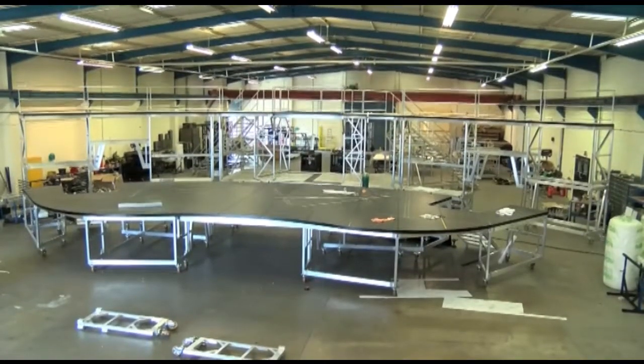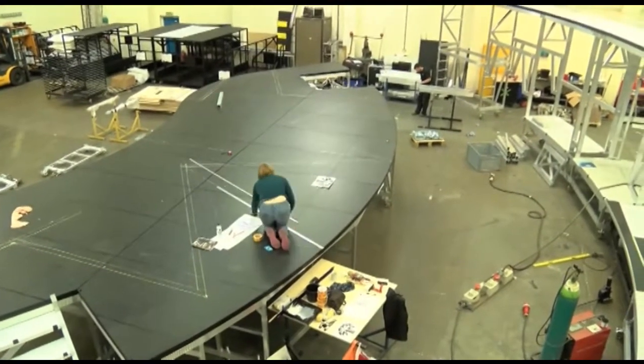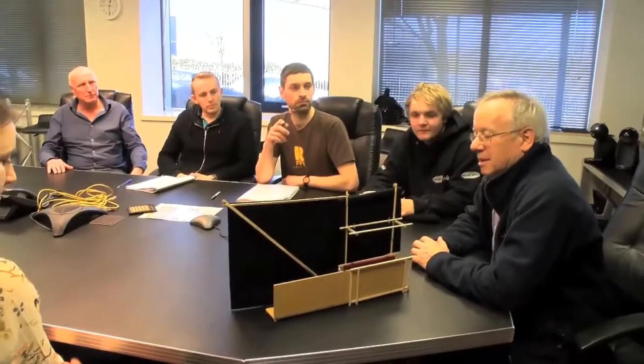So I spent a weekend making a model, and we took it over there. It was slightly intimidating to discover that they were just in the process of refurbishing a stage for One Direction, and that somehow they were going to fit our work in around that sort of thing. I built this model because it seemed easier to try to describe to you what we need rather than trying to do it in drawings.